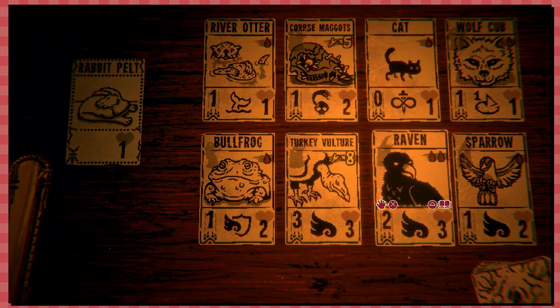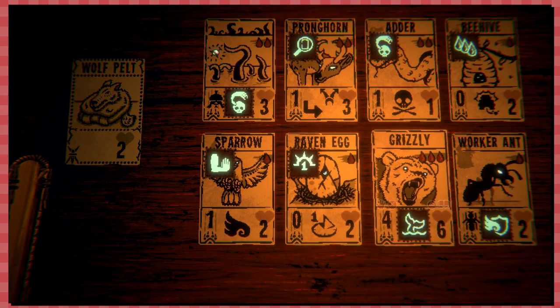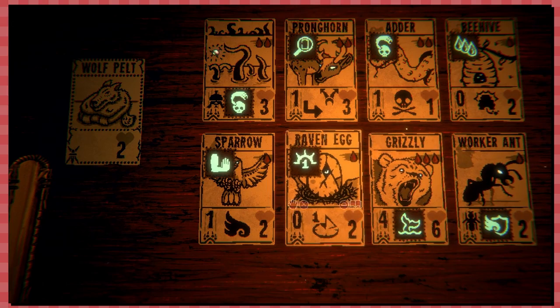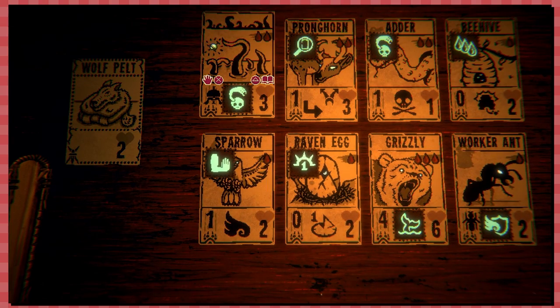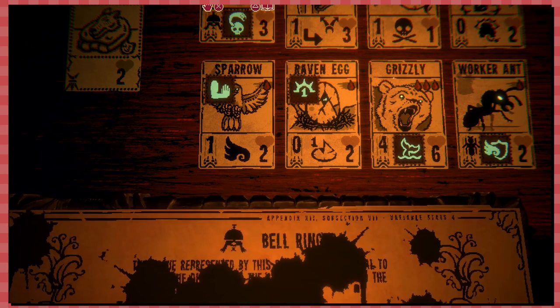I think I like the raven. All right. We don't have a lot of things that require multiple sacrifice yet. Okay, so these are our good beefier ones. What's the top left? What's that? Corpse Eater. If a creature that you own perishes by combat, a card bearing the sigil in your hand is automatically played in its place. Okay, so that'll come down automatically.